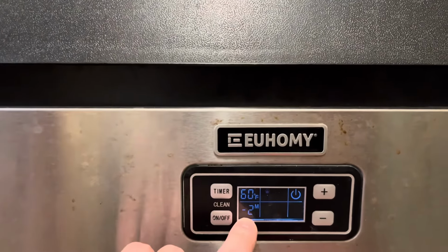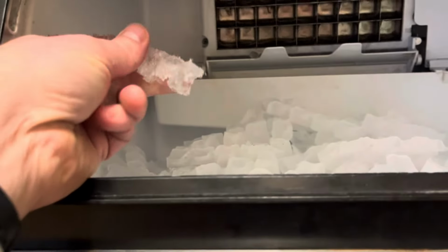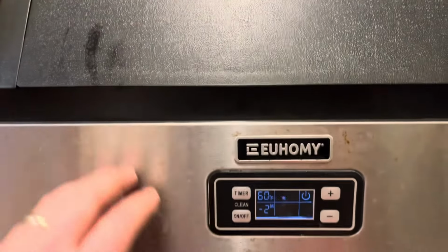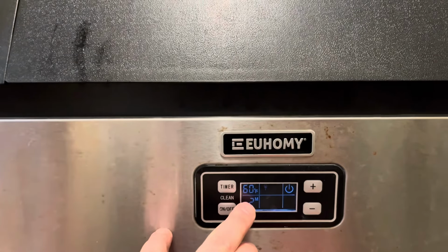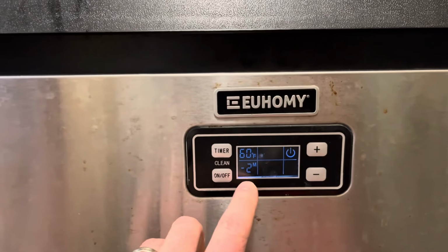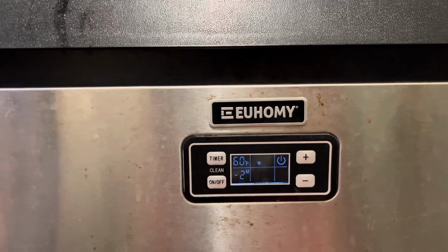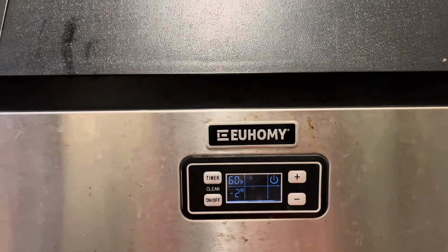Once I got to -2, it was actually making ice cubes just the way we want them, but the timing was different because our ambient temperature where this ice maker is a little cooler than it was in those summer months. So anyways, if you're having a chronic E2 error, try simply reducing the size of your ice cube and it may solve your problems. So this unit has now been running perfectly for 2 days, and hope this is helpful.